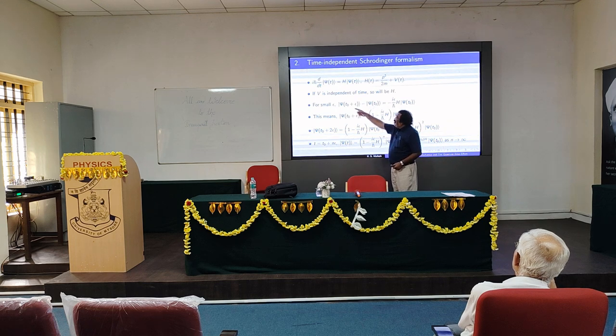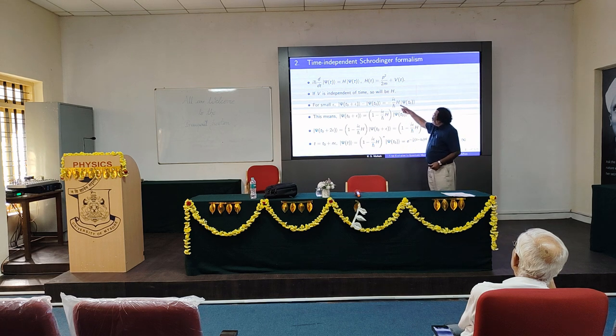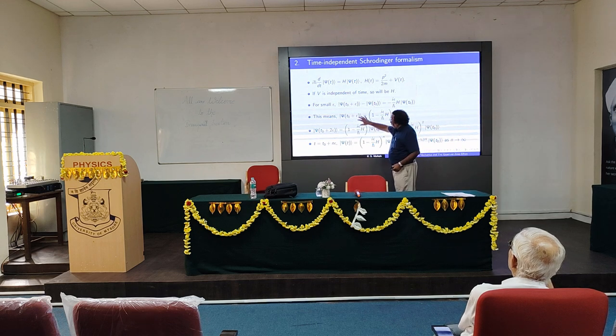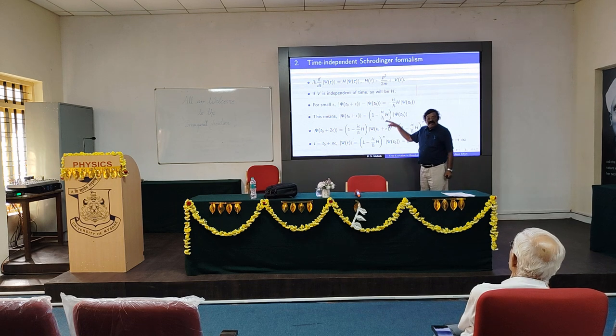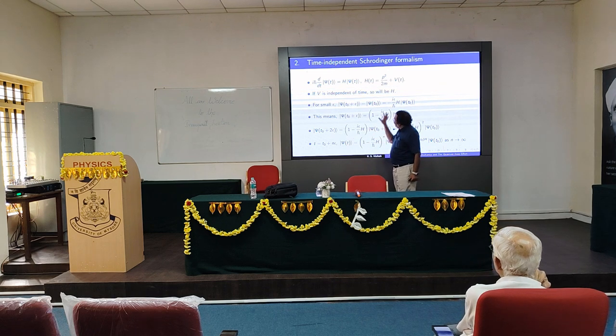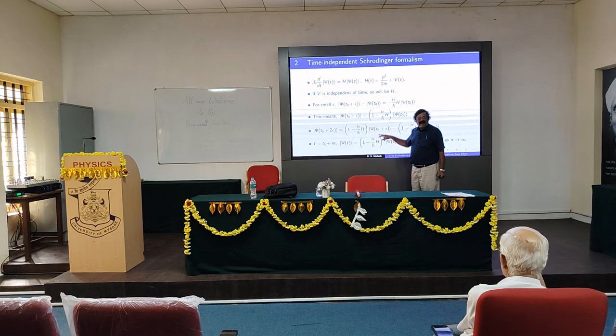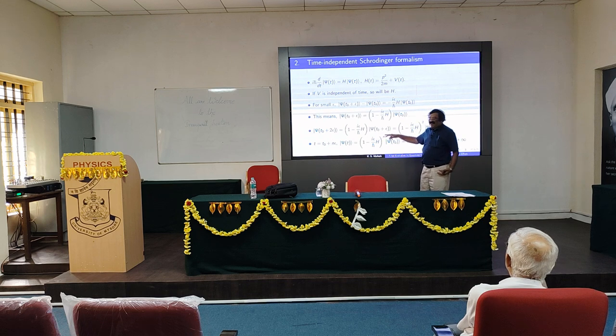Using that equation, ψ(t₀ + ε) − ψ(t₀) is equal to this quantity. This H is no longer time dependent, it acts on ψ(t). So the state at time t₀ + ε is related to ψ at t₀ through this. What is ψ(t₀ + 2ε)? Simple, it is 1 minus the same thing acting on ψ at t₀ + ε. Whatever applies to t₀ and t₀ + ε applies to t₀ + ε and t₀ + 2ε.